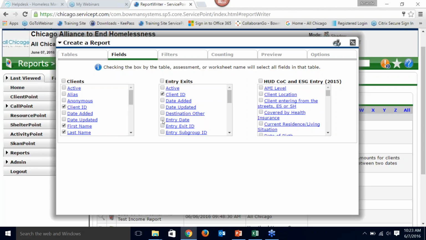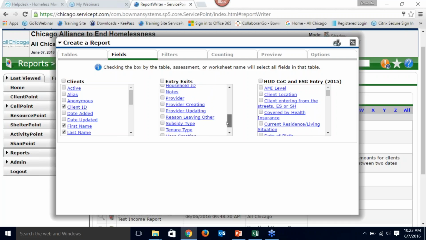I also want to pull in my entry date. I told you that was what lives in this table, and there it is. And I don't need to pull in anything with these entry-exit IDs. These are numbers. These are only numbers associated on the back end of the system with that date. So I'm only going to pull in entry date. As I keep coming down, you can see the other pieces of information you might like to check off. But I'm going to also check off exit date.